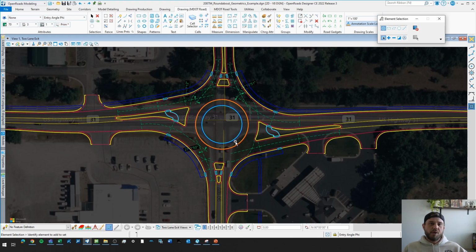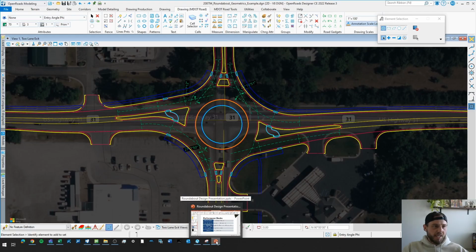After that, you have some other considerations that you want to do checks on, path overlap being one of them for multi-lane roundabouts, and entry angle and sight distance is obviously another one. I never really have an issue with sight distance, so I keep that one for the end.